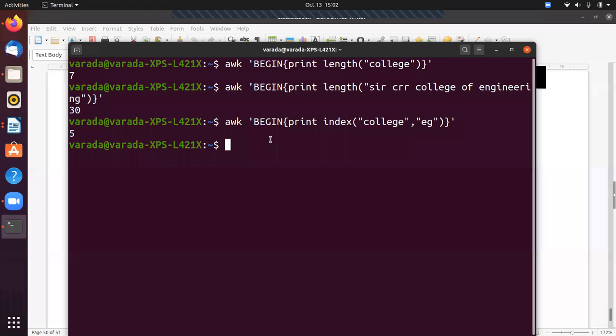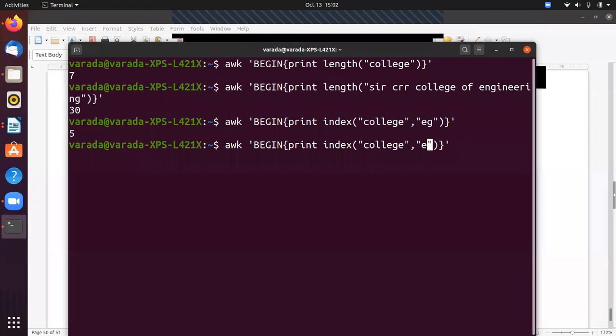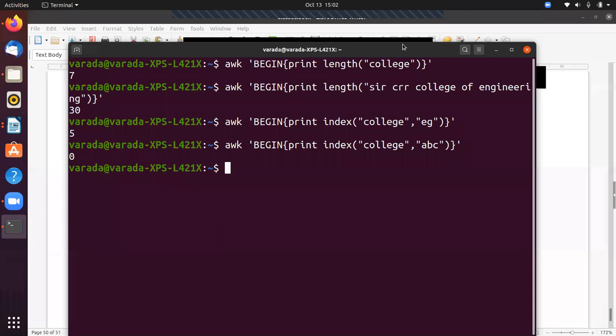Okay, so now we see if the substring is not found. For example, in this I am going to give abc. So now it returns 0. Why? The substring was not found. If it is found, then it returns the first occurrence of the substring in the string, and it returns the index.